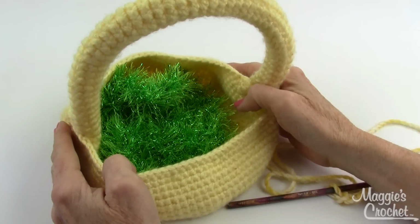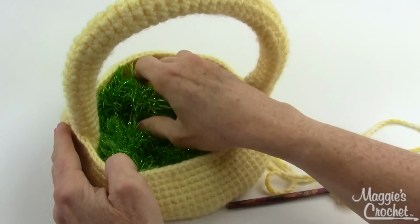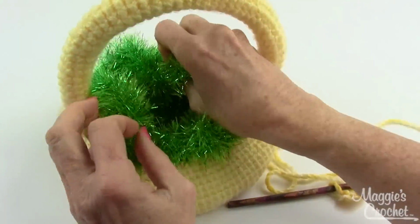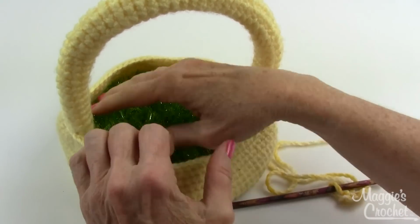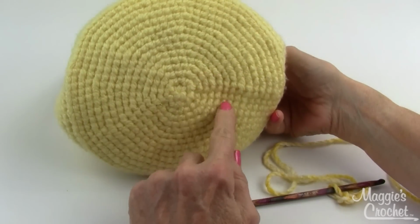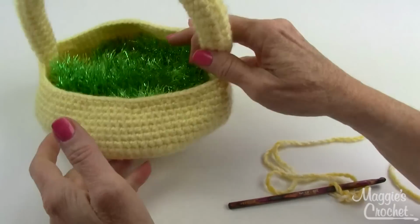Here's a close-up of the crochet Easter basket. And as you can see, there's a little pad of grass here made out of Mary yarn. And the rest of it is made out of Serenity Chunky yarn. And it started at the bottom with a big single crochet circle.